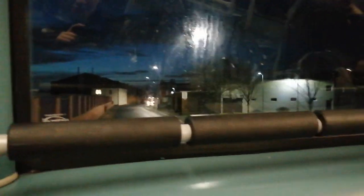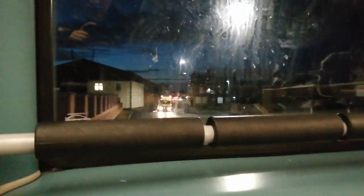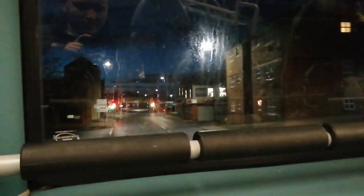Full route ride on the 58, that was actually going to be a route visual, but went horrendously wrong. For one, it kept on stopping. For two, I couldn't find an app to make a time lapse out of it, but I don't need one now. My phone's got a time lapse camera built in.